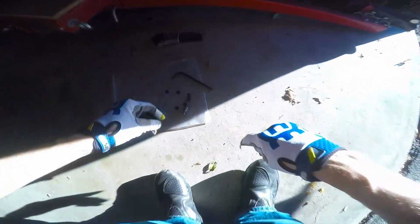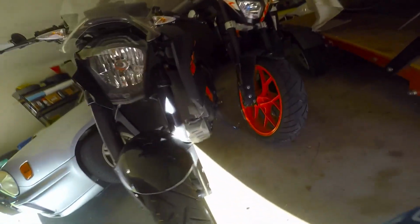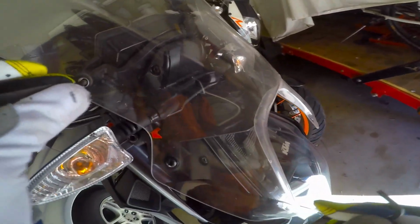There. And each screw has a little plastic washer that goes on the back side of it, and you want to make sure you put that plastic washer on, because see how it's got that little lip right there? You want to make sure that's on there, because I think if it doesn't have that, it might end up cracking the windscreen. It might actually hurt something. So I'll get these suckers in there like that. All 4 of them.